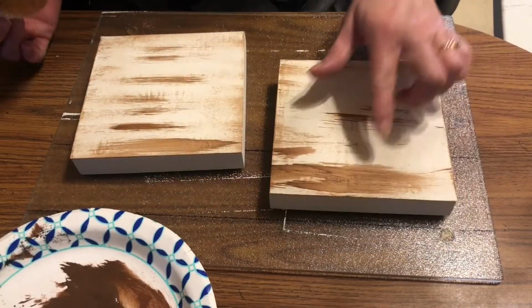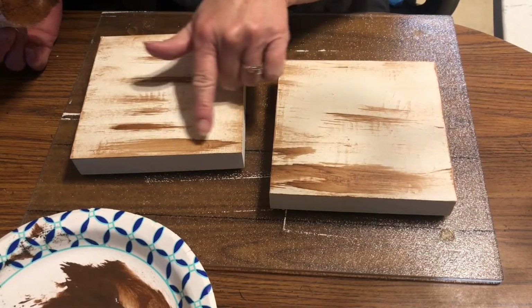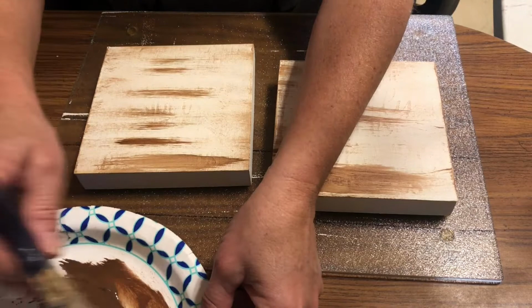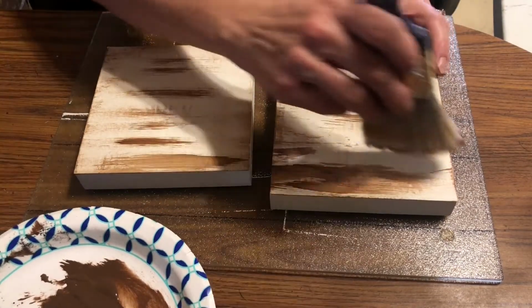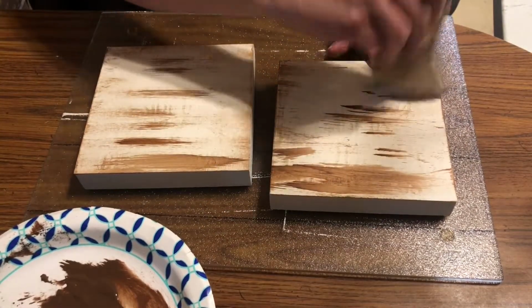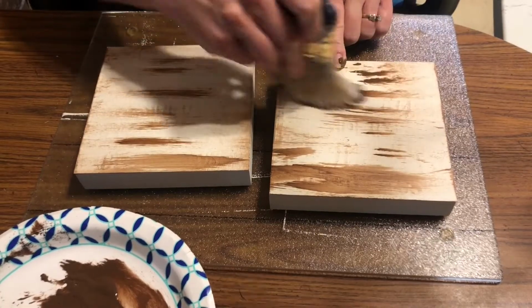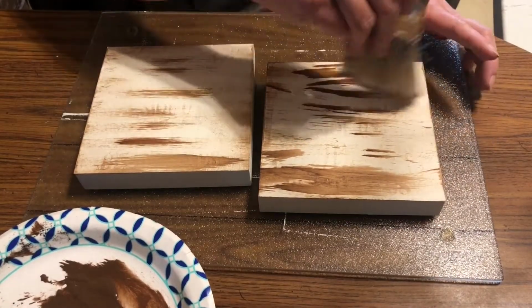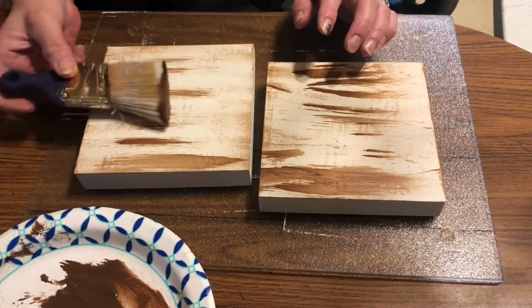I kind of screwed up when I made this big streak right here, and this one's a little big too, but that's all right because this is going to be covered with burlap, but you're going to be able to see through the burlap a little bit. So I want it to look the way I want it to look. Got some on my finger. That's okay too. It washes off real easy, luckily.